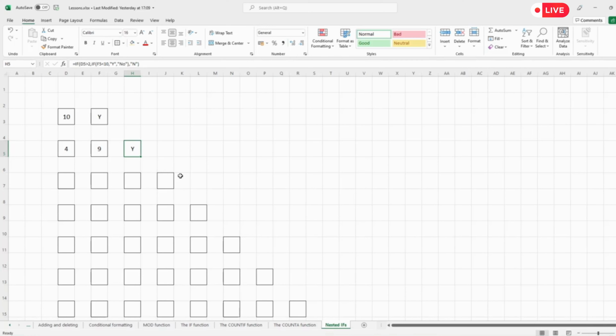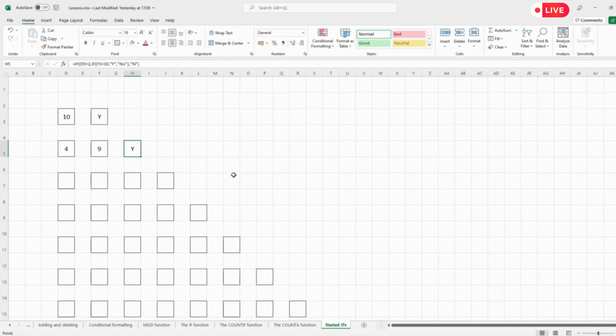So that's how we can use the nested if, and we've got them there. Now obviously we could use multiple nested ifs, and I did all these boxes actually just to make you think I was going to go through lots and lots and lots of nested ifs. But hopefully by this point you already understand that I could do an if inside an if inside an if, and I can have multiple.